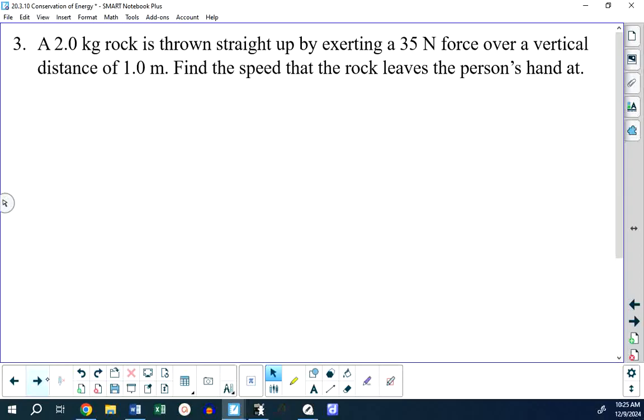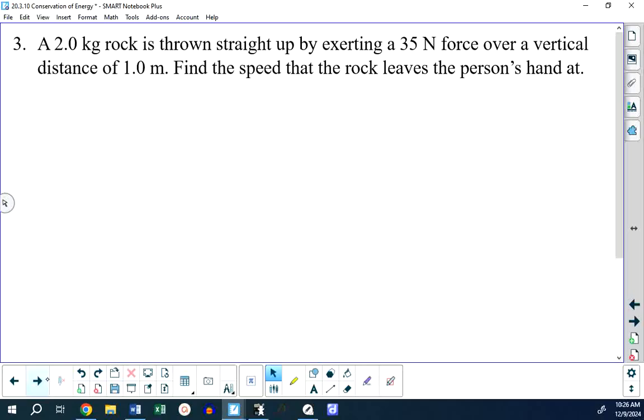I take a 2-kilogram rock, and it's at some point right here. Now, when you throw an object in the air, do I just kind of blink and it's all of a sudden moving? No, what I have to do is apply a force. I'm not going to throw this, but if I started to throw this from here, I have to apply a force and move it vertically and then let it go, and it will be moving, right? So, do I do work to this rock? Yes, because you have to apply a force to the rock over a displacement.